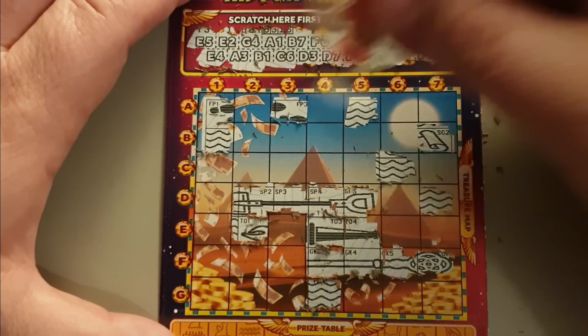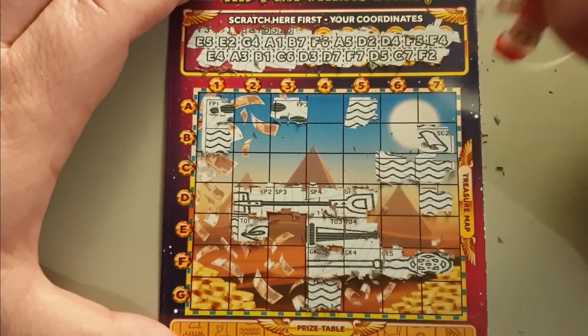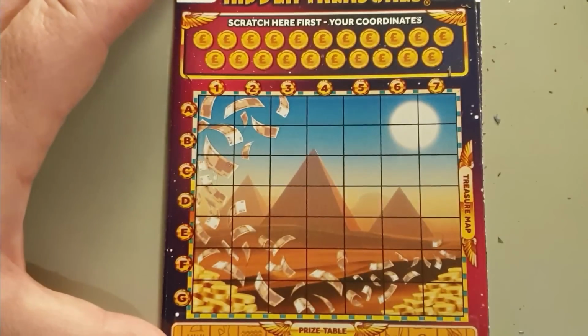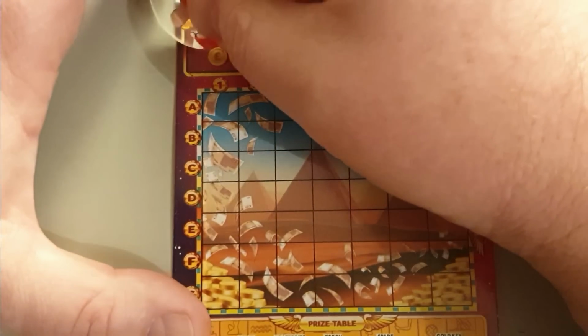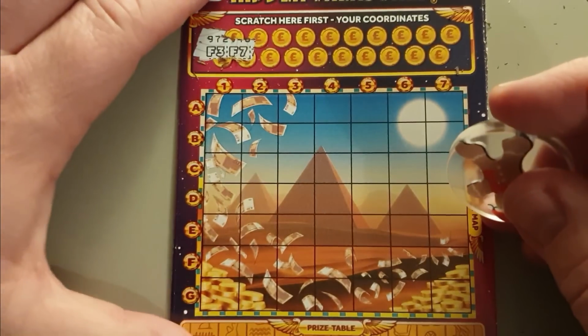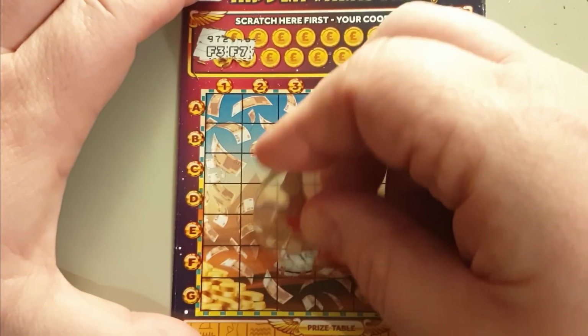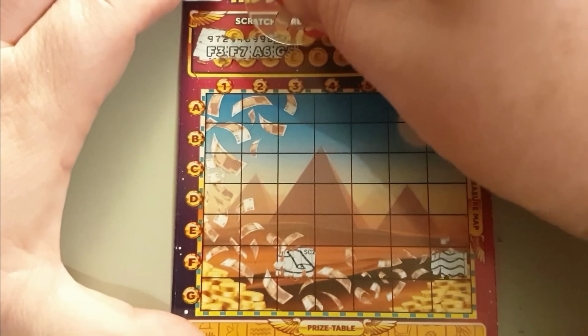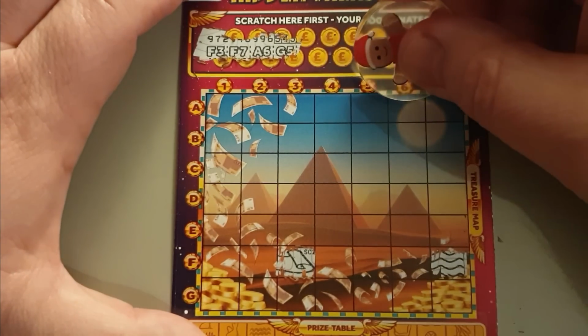C7 and F2. It's another dud. Come on, new cards. You can at least tease me. F3 and F7. A6 and G5.